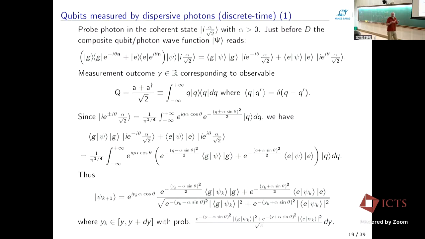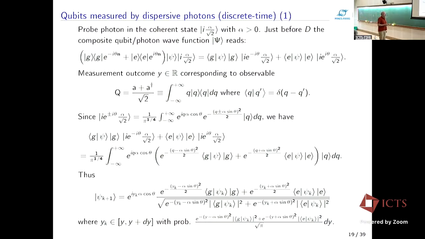The computations are a little bit more involved, but it is exactly the same rule as we have done for the qubit. For the photon, it was very easy. Here it is a little bit involved, but the only difference is that here we have an infinite number of outcomes, a continuous one. So instead of probability, we have to deal with probability density. But it is the same.